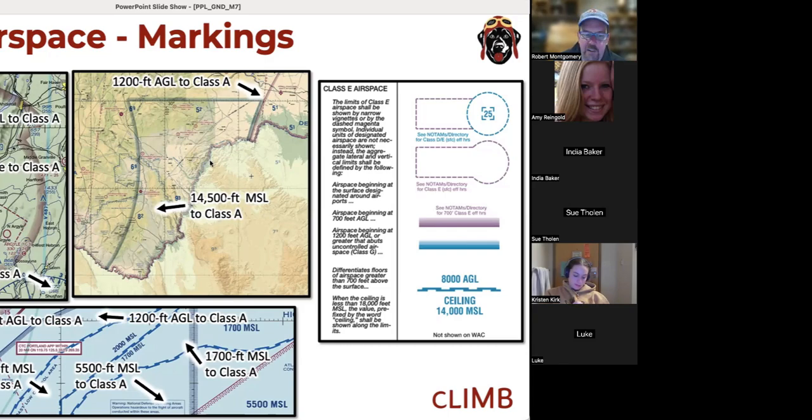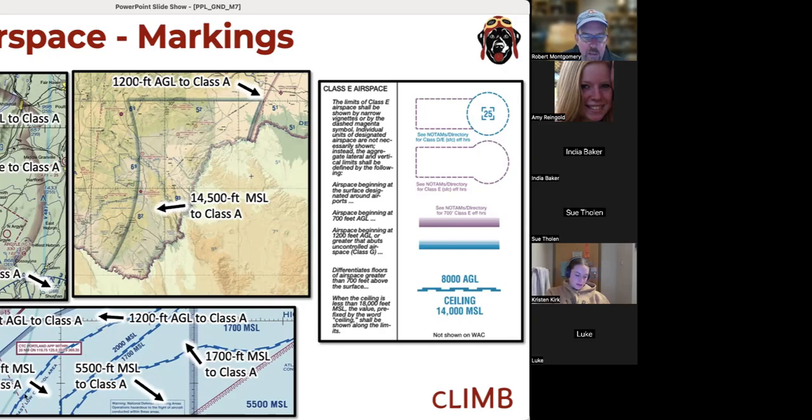And then we also get into some kind of goofy ones. If we look over here, this is just off the coast, just a few miles from where we fly. As you get off the coast, radar coverage gets worse and worse. You have to get higher and higher before you can be seen on radar because the Earth is round. So if we start over at the Biddeford Airport, right around Biddeford, it's 700 feet AGL for that transition area. Then we come outside of this, and it's going to pop up to 1,200 feet AGL until we get to this sawtooth line.